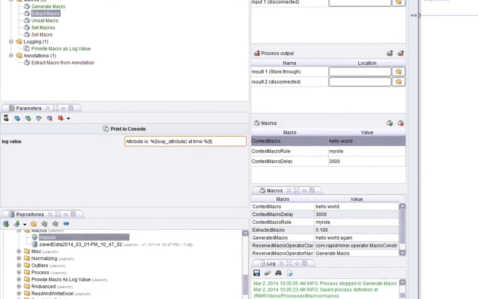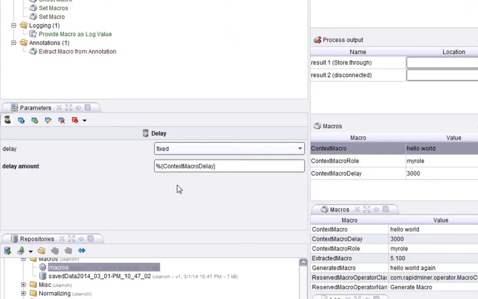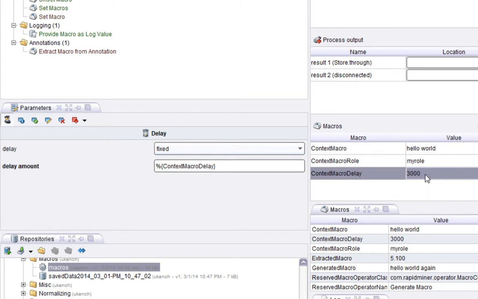If I look at delay here, delay is an operator that just delays for a certain number of milliseconds. Well, in fact you can change it, but I'm saying delay for a fixed time called context macro delay, which is 3000 milliseconds, 3 seconds. So again, the behavior of the delay operator is being modified by the value of a macro.